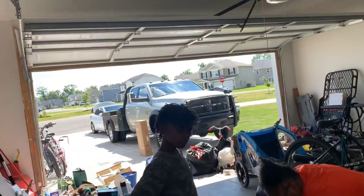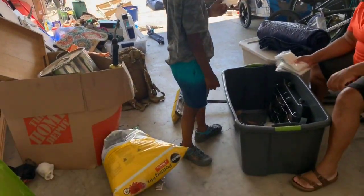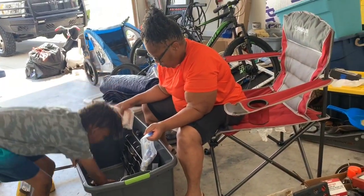All right, so the cars are clean. The kids' dresser came in, but it's time to get back to the garage and see if we can make some sense of this.